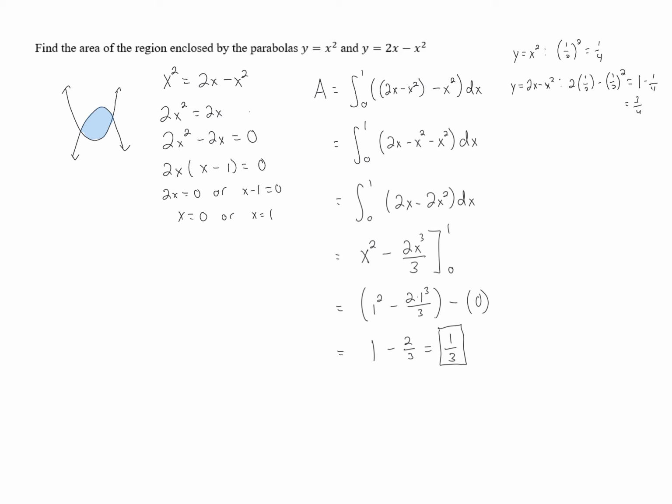So if we are not told what our limits of integration are, we're going to have to figure out where those curves intersect. And if we are not told which curve is the bound from above and which is the bound from below, we're going to have to look at the graph or do a little bit of math to figure out which is going to be above and which is going to be below our region.